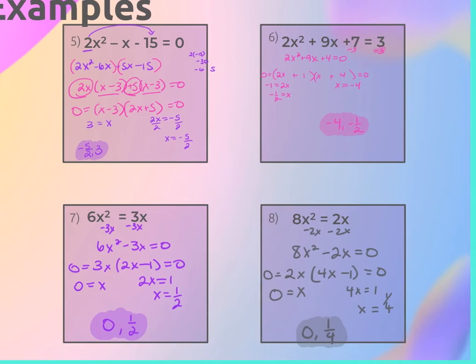All right, so for 6, you had to move the 3 to the other side before you can factor and solve it. Move the 3 over. And then I did trial and error. This time I get 2x plus 1 and x plus 4. Solve them both, and you should have gotten -1/2 and -4.